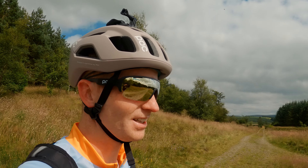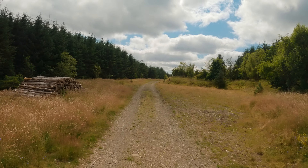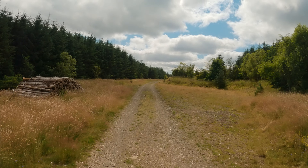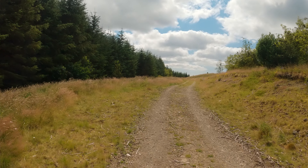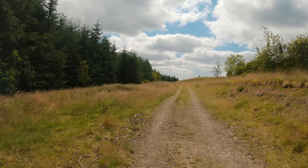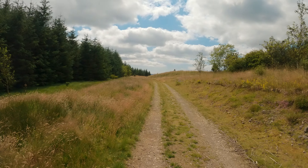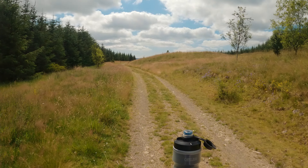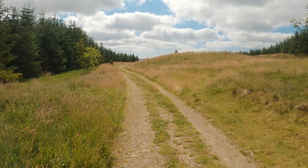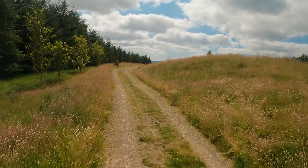This track is brilliant — love it already. So for many a good long time I used to cycle on the gravel with my normal bidons that I use for my road bike, and that used to involve me tasting the delicious local delicacies: sheep poo, cow poo, deer poo, mud. Only recently have I discovered the genius of those little caps that go over the top. Who'd have thought it?